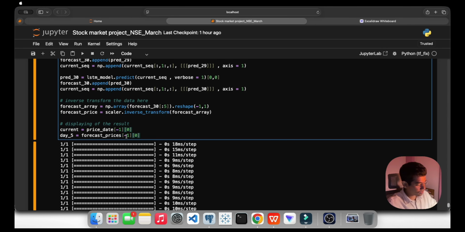Control C, Control V. So okay, what is forecast prices? You have already seen, I have written here related to forecast prices. It is nothing but the inverse transform prediction, or the real prices. -1 is, as always, the last element. So day 5 forecast price. 0 extracts the scalar from the 2D array. That's it. Should I execute it?